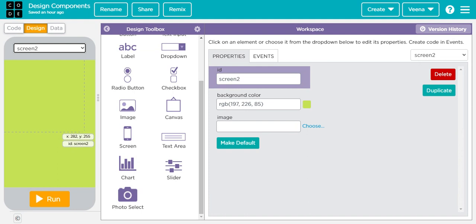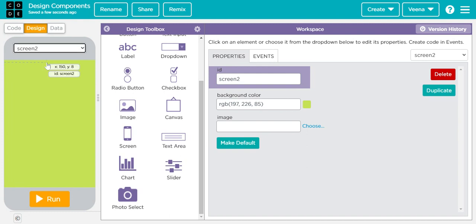Now, if you don't want to add it like this, then you have a special design component which is screen here. So if you just drag and drop this component, you're getting another screen named screen 3. So like you can see, you can add multiple screens to your app by just dragging and dropping this component, or you can click on this drop down here and then click on new screen. So this is about adding a new screen and the screen component here. Okay, so this is about the screen component, and I also spoke about the drop down here.